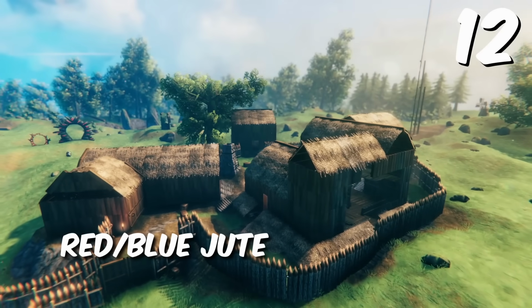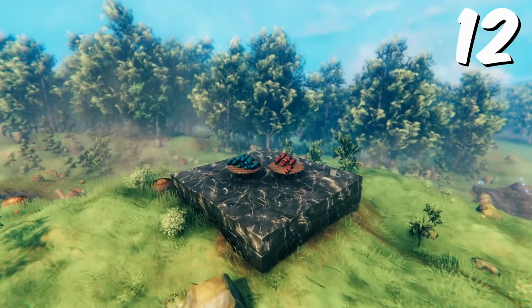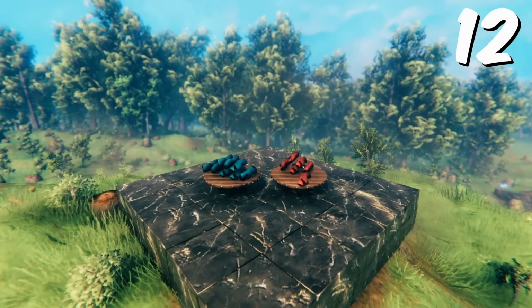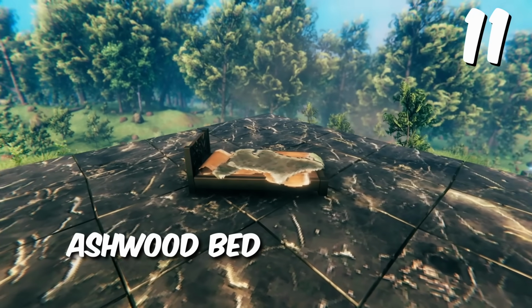If you have followed my channel for any length of time, you probably know I'm not much of a builder. For this reason, the blue and red jute make the list. All these items are good for making decorative items. Ain't nobody got time for that. While the ashwood bed looks great, there's no reason to build it at all.